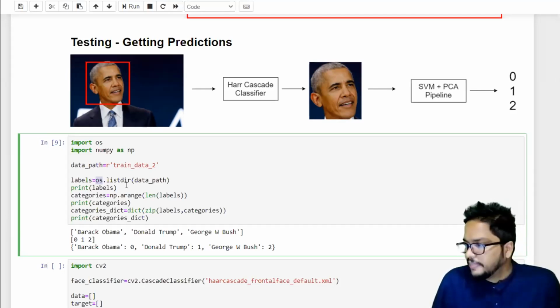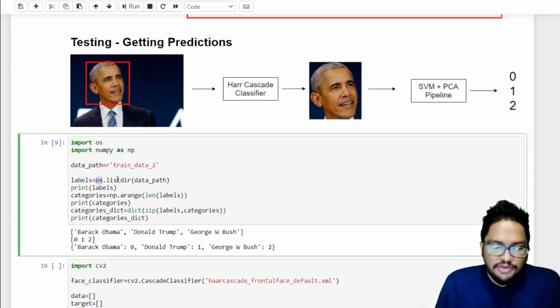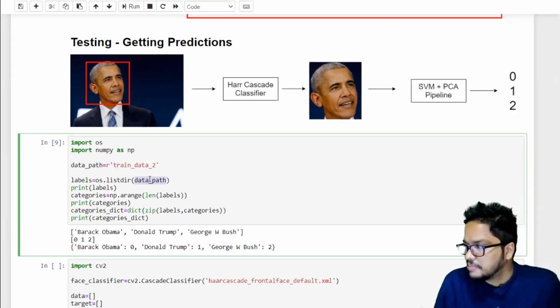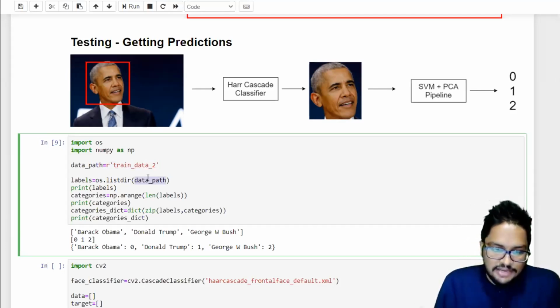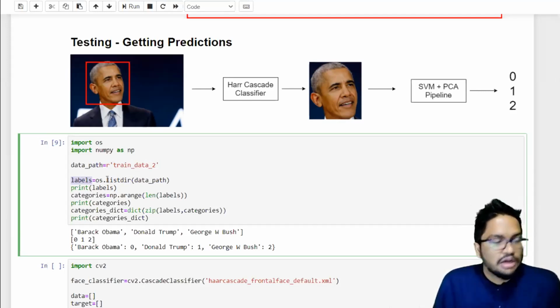Thereafter, in the OS library, we have a method called list directory. This list directory simply takes a given path. It can be a relative path or an absolute path. Once a path is given, whatever files are inside that path, including the folders, it gets the file names, the folder names and everything into an array, right?